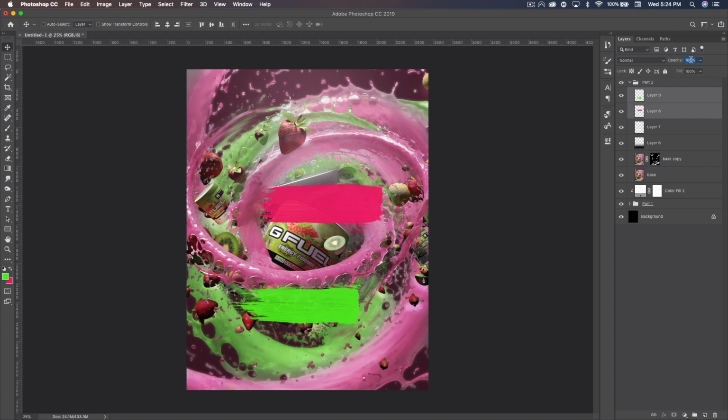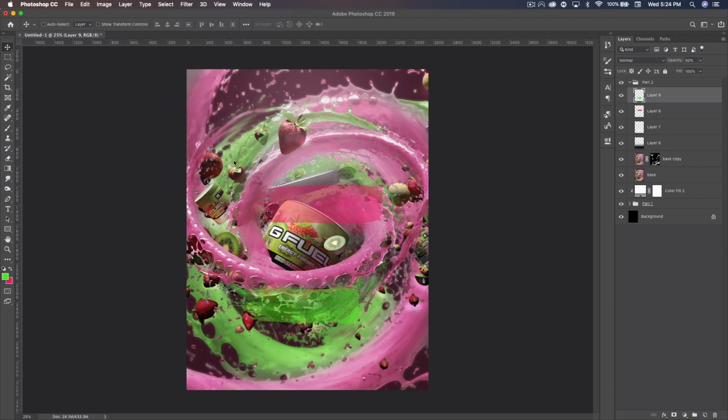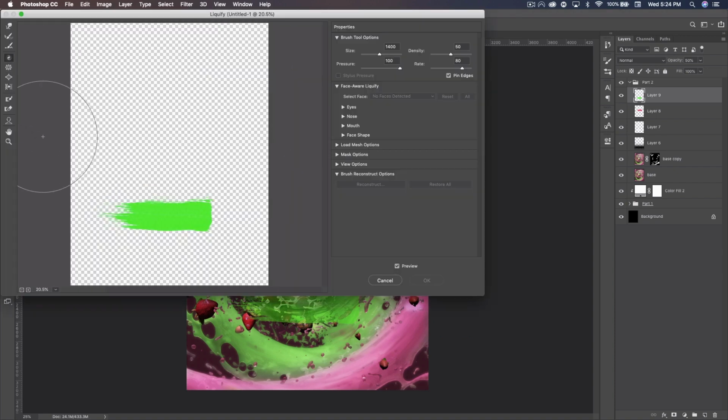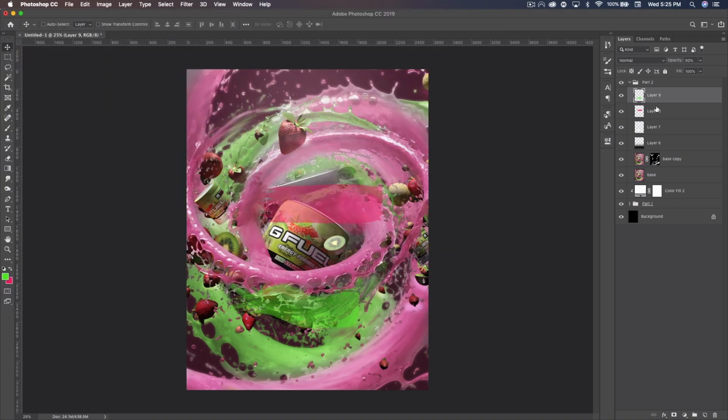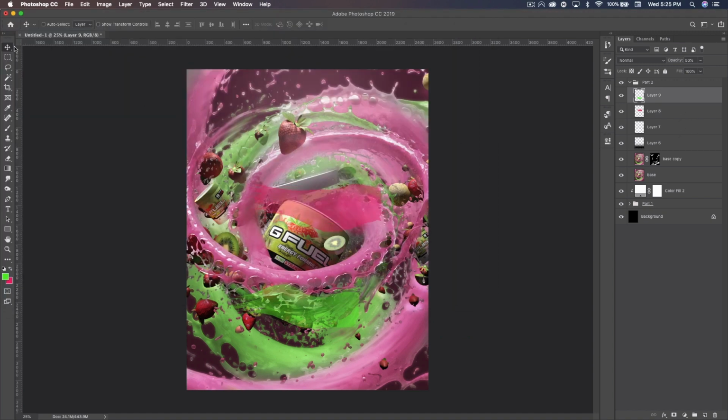I'm going to set both these layers to 50%, and on the green, I'm going to go Filter, Liquify, get this twirl one and twirl it a little bit to give it some interest. Do the same thing with the pink one. And then align them somewhere that you think is a little too busy or could use some color. So I put this one right here in the middle and rotated it slightly like that. And then the pink one I put on the edge.